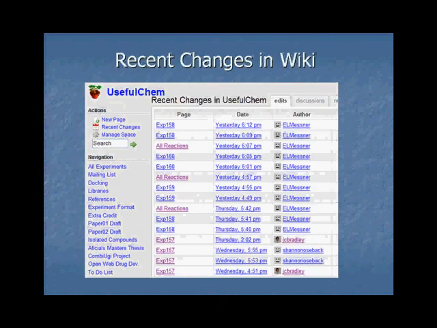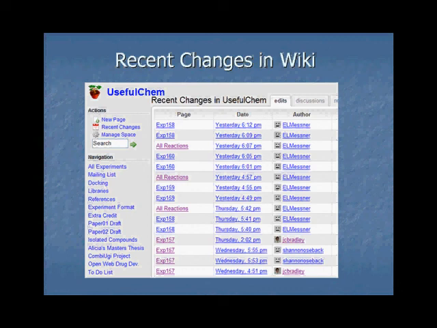Okay, so I'm going to quickly take you through on the next few slides why it is that we do use a wiki, in fact, for the lab notebook. We didn't at first. We actually used a blog a couple of years ago when we started this, and it turned out to not work very well, because with a blog, if you change the information, there's no record that it actually got changed. But with a wiki, every single change gets recorded and there's a date timestamp put on it.